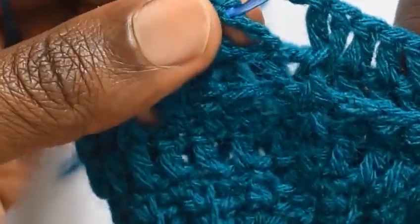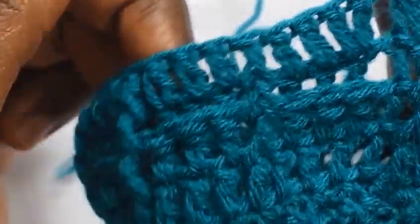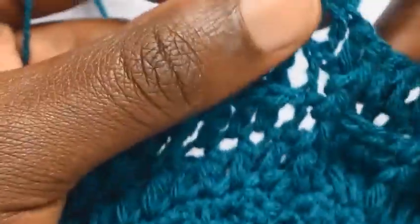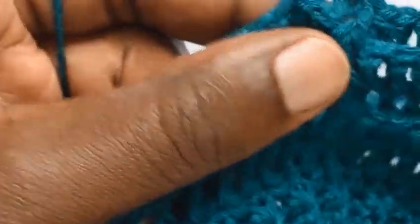So we have made an increase at the beginning and at the end of the round. Then you slip stitch, chain 3, and now that we have 4 double crochets here, the first one will be a front post double crochet, and then these 3 will be back post double crochets. We want to maintain the pattern as much as possible. So we have 3, and then into the next you will have a front post, and into the next 3 double crochets you will have back post double crochets.